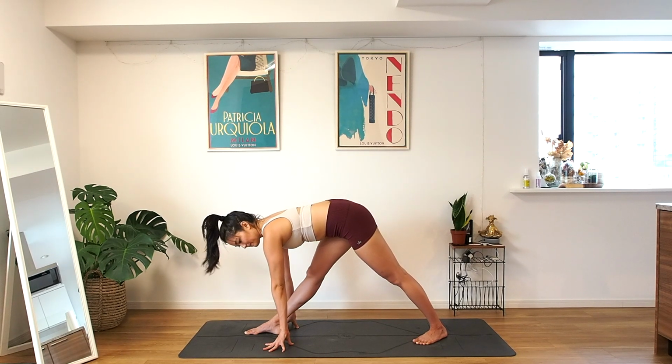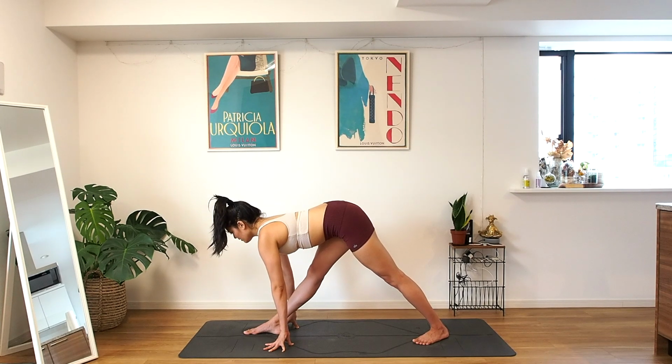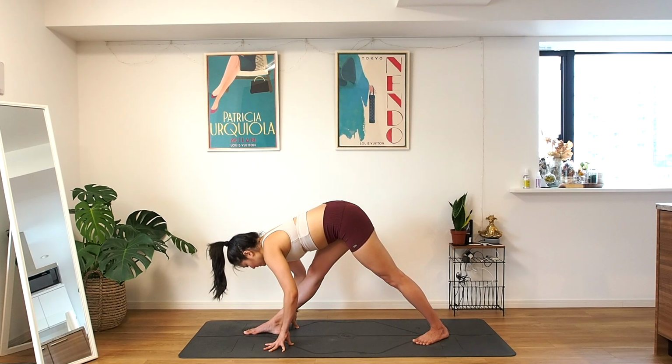Nice pyramid pose. This is going to be a nice stretch for your right hamstring and also your right calf. Make sure you continue to engage both legs. Careful of overextending the right knee. Keep lifting the kneecap up towards your thigh, especially on the right leg. Lengthen the crown of your head out in front of you so that your spine is as long as possible. And if you want, you can take it down deeper.